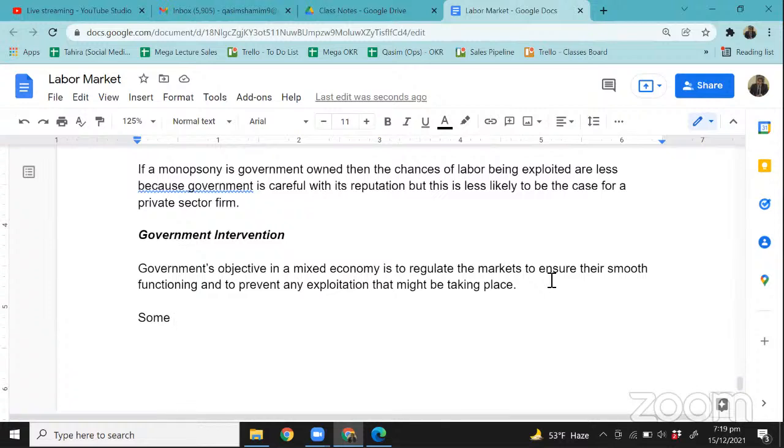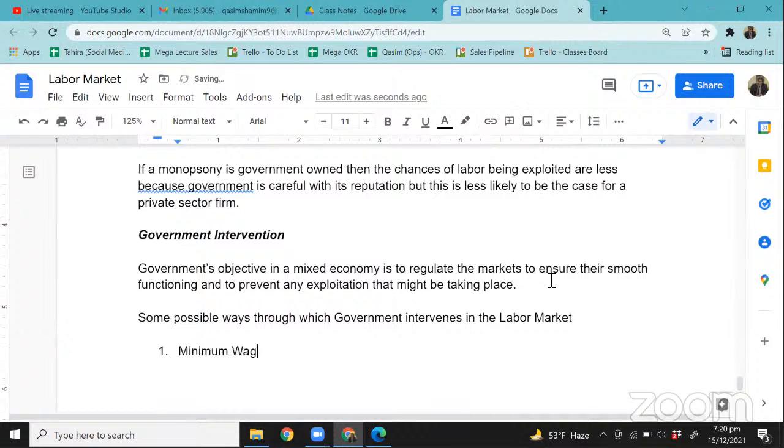So, some ways in which the government intervenes in labor markets. Can you think of some possible ways? One thing that is very common, and we see it not only in developing countries like Pakistan, India, China, but also in developed countries, is minimum wage. Very simply speaking, it is where the government sets the bare minimum, the lowest possible wage that you can pay to your workers. In Pakistan, currently, I think it is 17,000 rupees per month, not very sure. If someone is working full time in any organization for anyone, you have to pay that person at least that minimum wage. That is how it works.